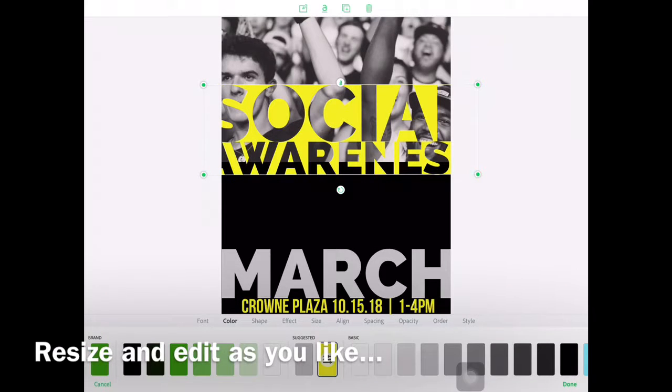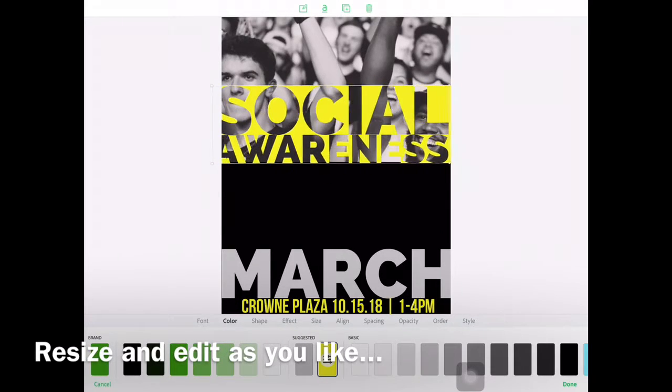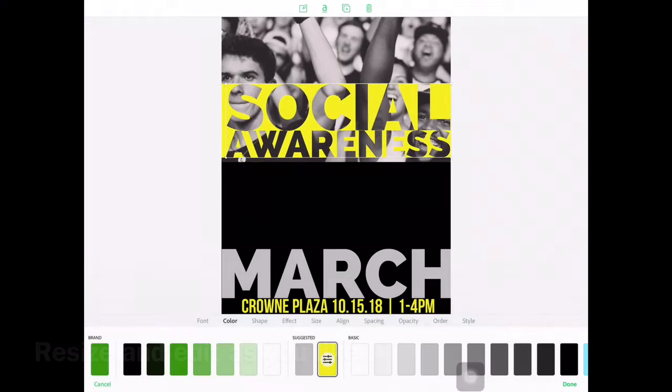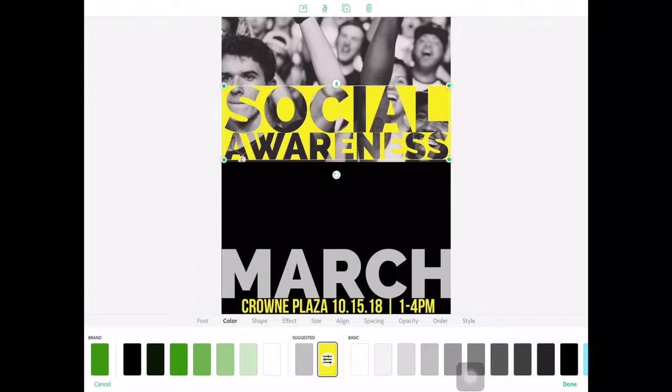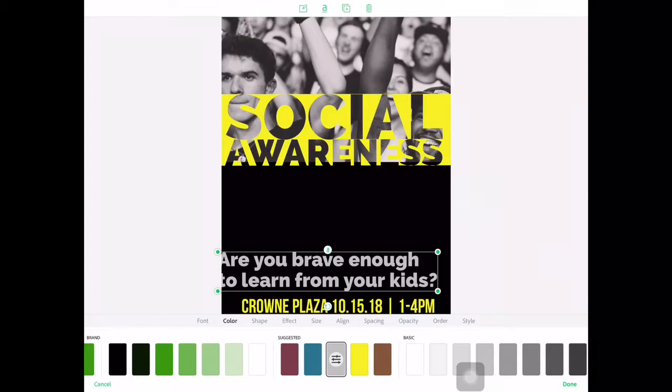So I just continue to edit and remix, so to speak. I resize my text. I can make it the way I want it. I have a lot of control by toggling back and forth. So just be aware when you're toggling what the colors are within your layers, because you don't want to put something that is not going to have enough contrast to be able to be read.